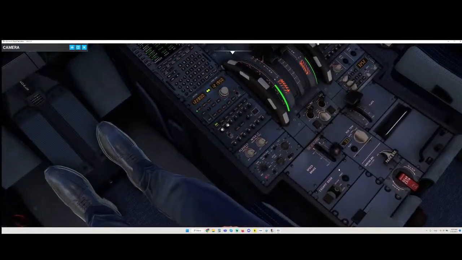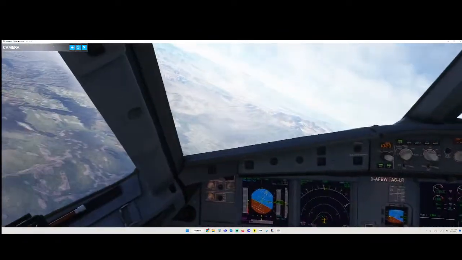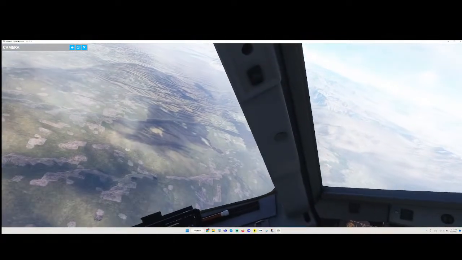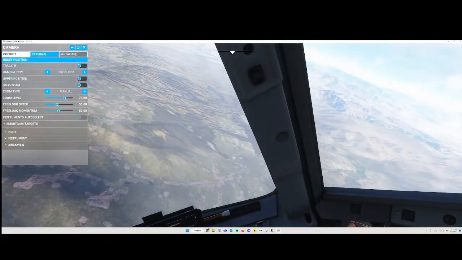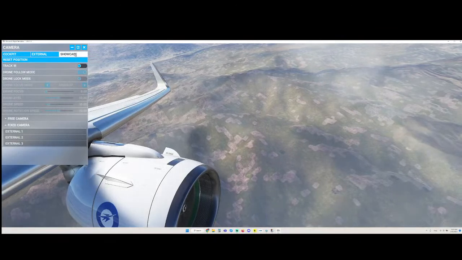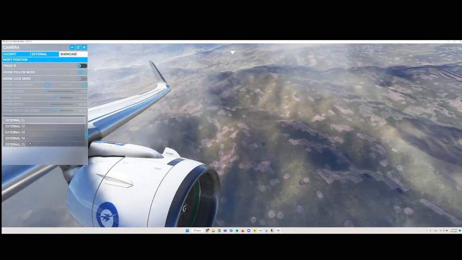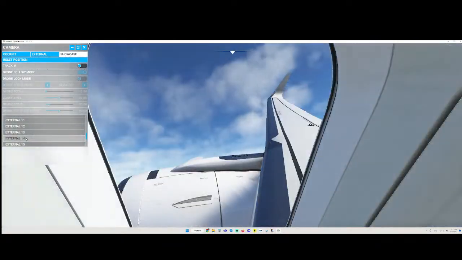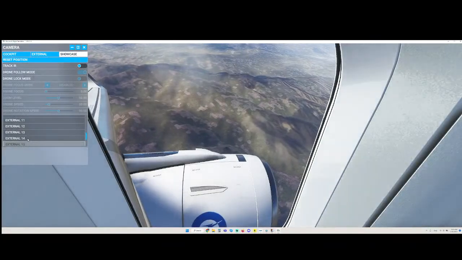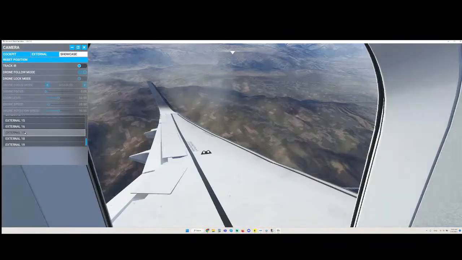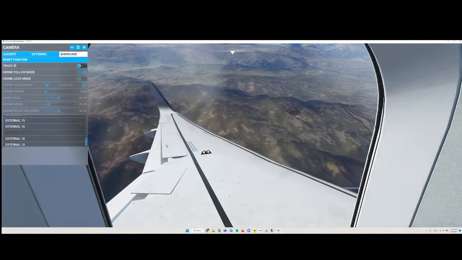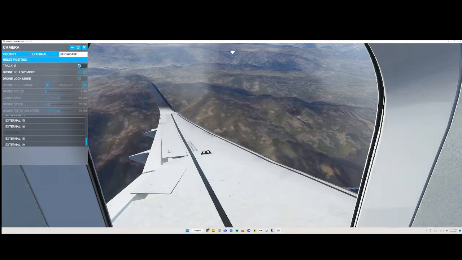Let's put a little bit of air brake. So these are the air brakes that we deploy.